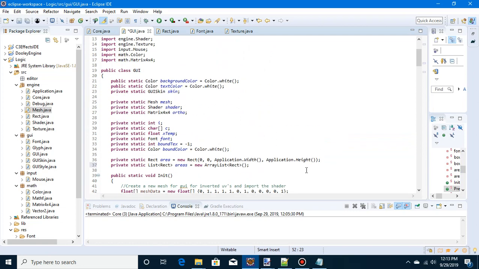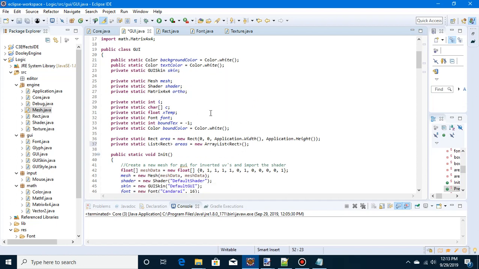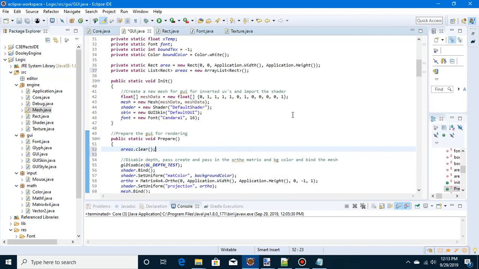As long as you're ending your areas, then there shouldn't be anything in there besides our regular application size, because we're going to put that as number 1.